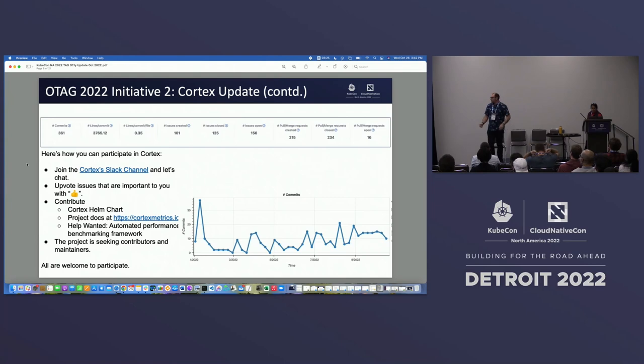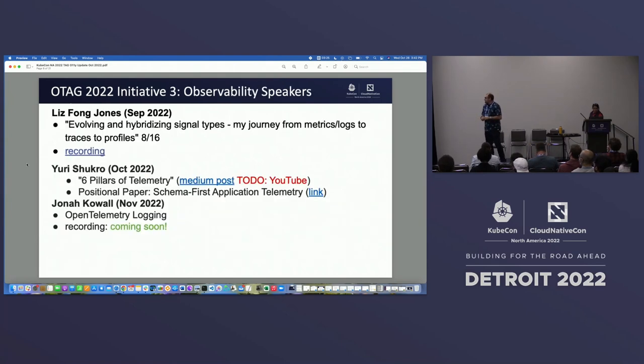Cool. So I think we have a third one to talk about as well. We thought it would be fun to have an observability speaker series. If we've got people that show up because they want to nerd out and talk about observability, what might they like to hear? Who might they like to hear it from? So we've had two so far, and it's almost done processing on YouTube, so by the time you see these slides, there'll be a link there. It might appear magically, after on the CNCF channel.